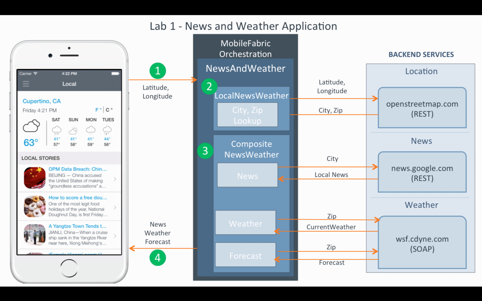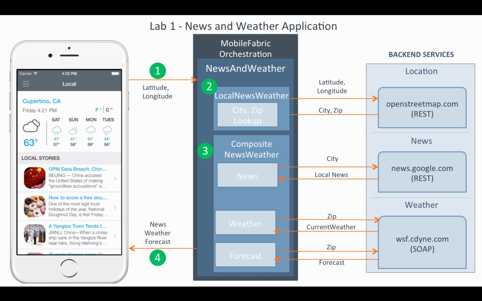In this test drive, we will walk you through two Cordova applications as part of two different labs that seamlessly integrate with the services that are exposed by the MobileFabric. We also provide an overview of the applications and show the execution of these Cordova applications in a pre-configured Android emulator. The first application that we will walk you through in this test drive is called the News and Weather application, which uses integration and orchestration services that are set up in Kony's MobileFabric or MBaaS server.